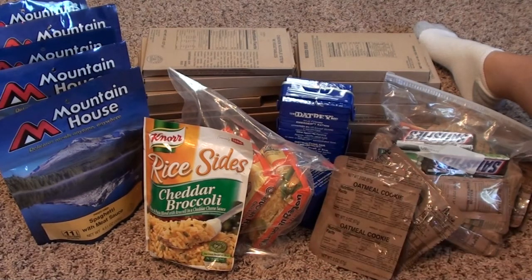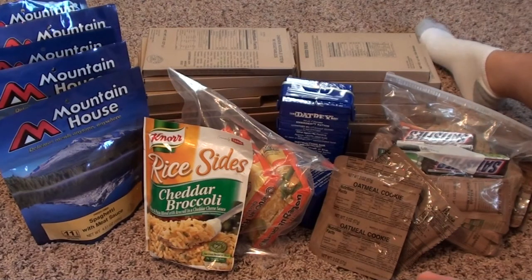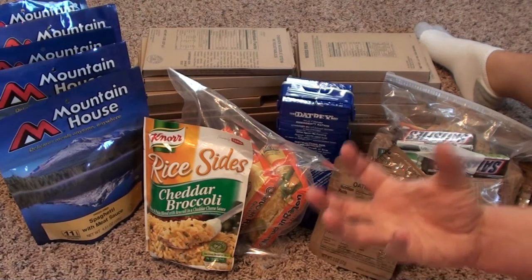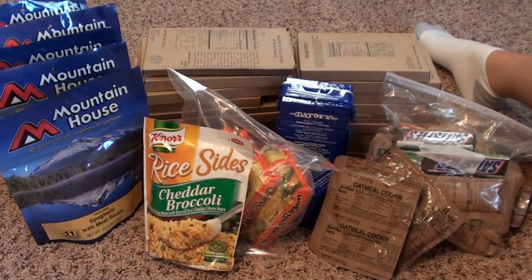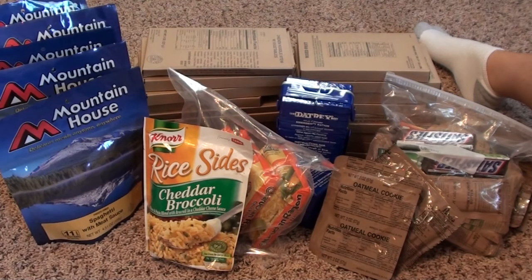You're going to want good packaging and good shelf life. Another thing you want is relatively lightweight items — you don't want a lot of stuff that's heavy, because in a 72-hour situation you're most likely going to have to stay portable, and heavy cans can definitely weigh you down. The other thing you want is calorie-dense foods, because calories are really where it's won and lost with the 72-hour kit. You want enough calories to maintain your energy levels throughout the emergency situation, and that is probably one of the most important things.